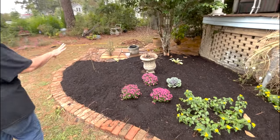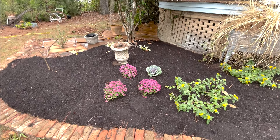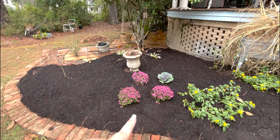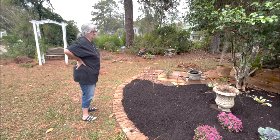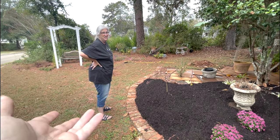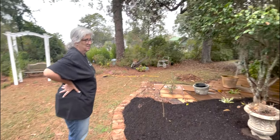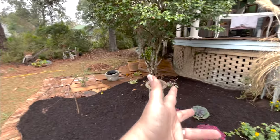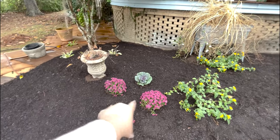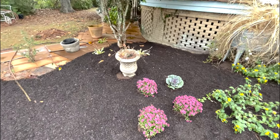So now, Mom's been putting a few fall things in, especially this time of year. And she still needs to plant bulbs. She's got a lot of iris bulbs and things. But they say it's best to get as many of your perennials in as possible and then plant your bulbs around those so they can come up at different times. I'll probably plant some in the middle there. That way she'll still have spring color here when these mums are not alive.